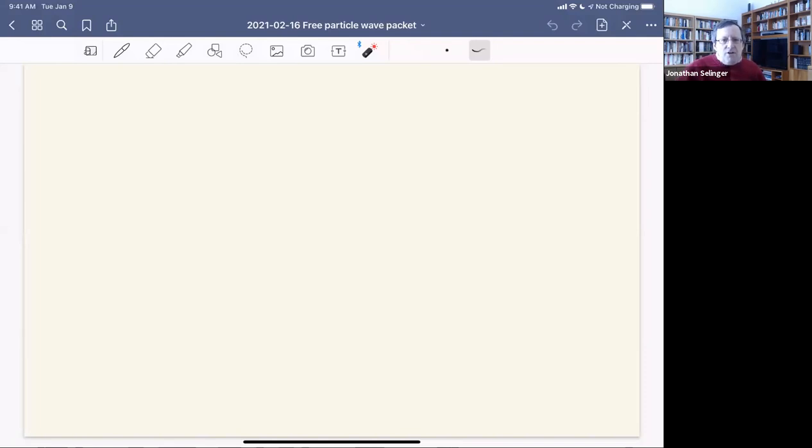And so in order to prepare you for the better way, I had to go into this math refresher about Fourier transforms. Okay, so that was the second half of the class yesterday. All right, so now that we have this math background, let's go back to the quantum mechanics of the free particle.